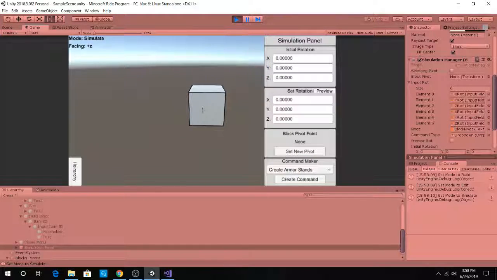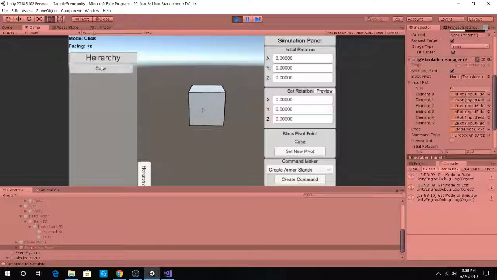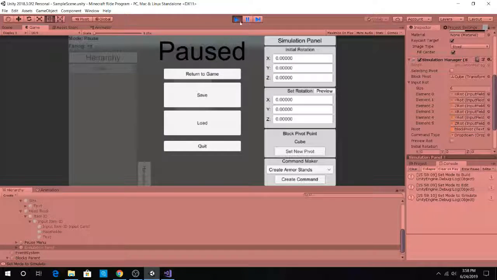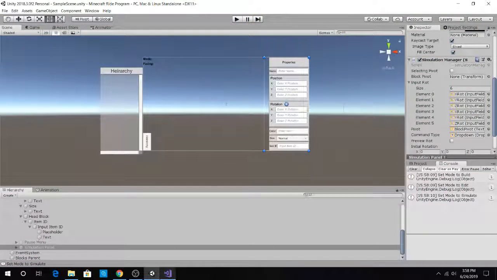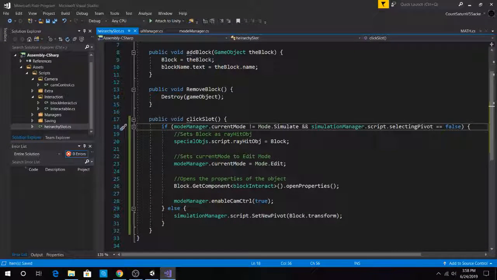Okay, let's go back to simulate. Let's test this out. Pivot. Current mode is click. Click again, it goes to edit mode.